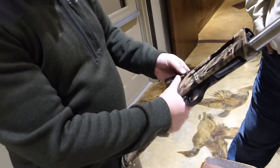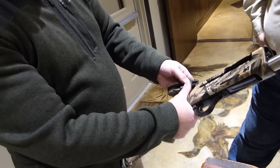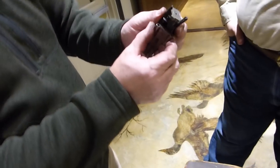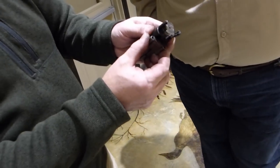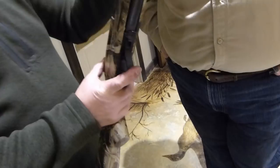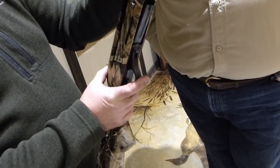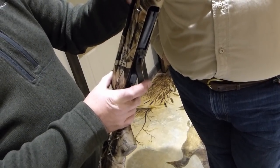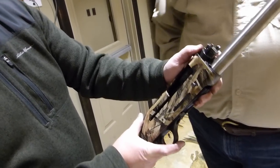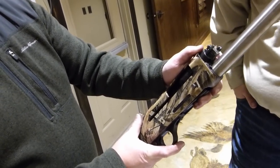Super easy to do here. Just make sure this bolt carrier has two positions, a forward position and a rearward position. It works best to put that in the rearward position. Hold your receiver vertically, and then you can just put in your bolt and it lays right in there. Nothing to manipulate, nothing to move out of the way.